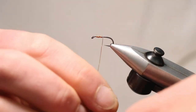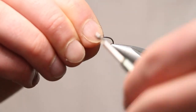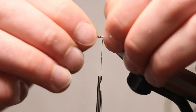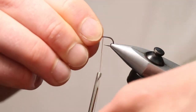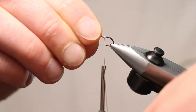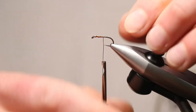And take it back towards the bend of the hook as you would any other fly. Being wire, being metal on metal, it will slide about, so you can reposition if you find it's going back, or if these turns are open, the joy is you can just use your thumbnail and push them back together again.